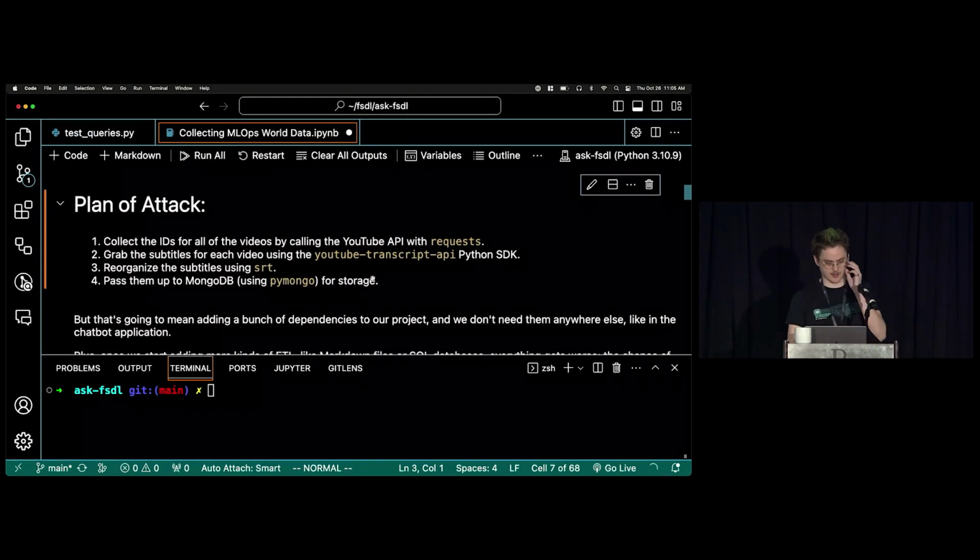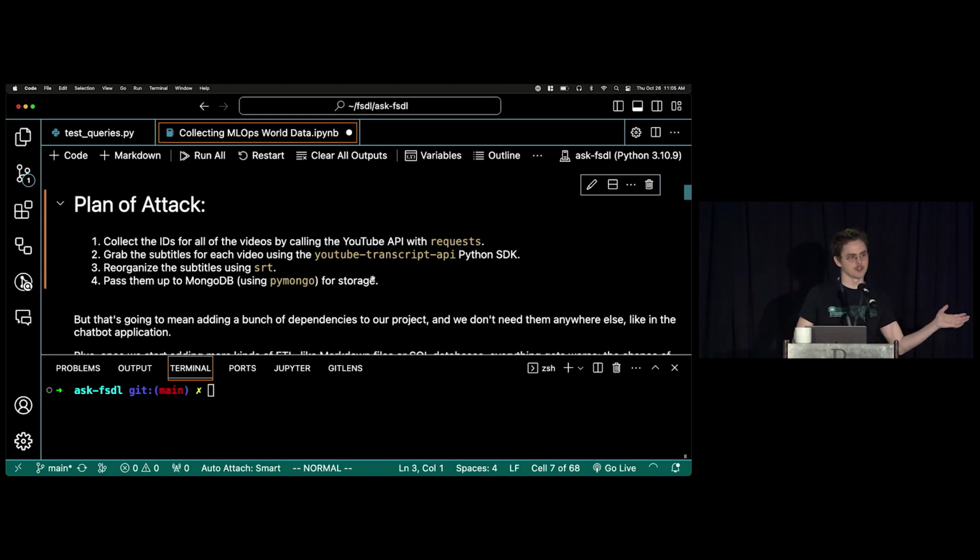All right, so what's the plan of attack for getting this into a format where we can retrieve relevant information and share it with our chatbot? At the very beginning, I was able to just look through this data source by hand and say, okay, here are the playlists, here's the relevant stuff. So there's a step at the beginning that's like, take a look at the available data. Maybe there are some free APIs we can download data from, and you can find, on social media, on blogs, whatever, a list of sources, some information. That's the manual step. And after that point, you want to try and automate everything.